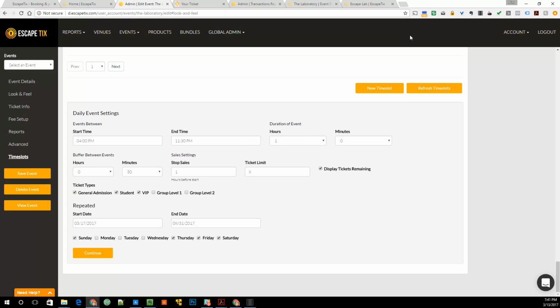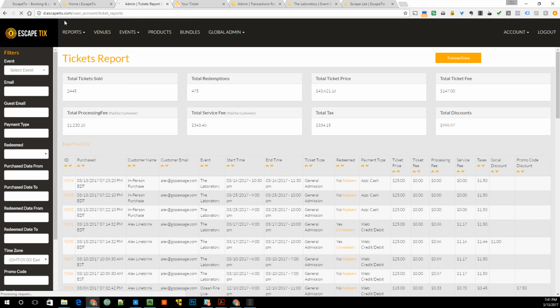Beyond that, you might want to get a little more detailed with your reporting. So under reports, I can go ahead and click into those. We do have 5 different types of reports. I'll show you those real fast. So we have tickets, transactions, discounts, products, and events. Now, tickets, transactions, discounts, and products are really all about the same. They all look kind of like this tickets report I have set up now, just they're for different things.